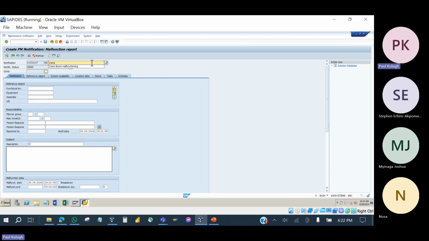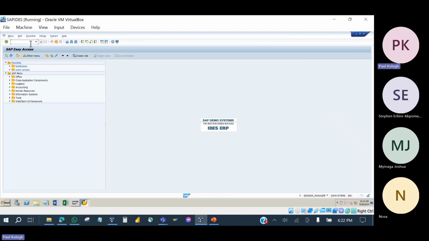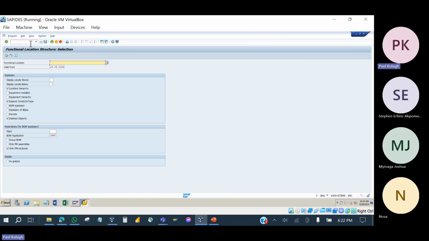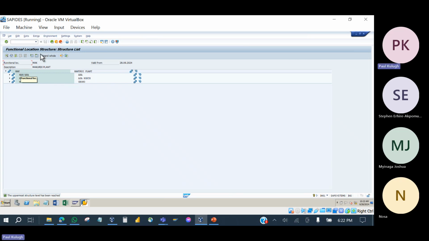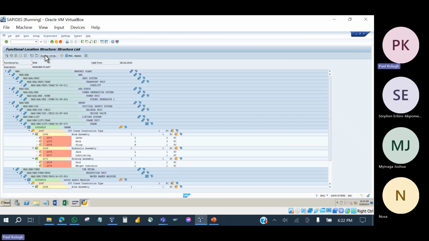because I'm always using crane because we have the structure for crane completed. Let me see again, IH01 Mac. Let's see if we have any equipment installed or BOM. You can expand everything here at once by clicking on expand whole, so it will expand everything.